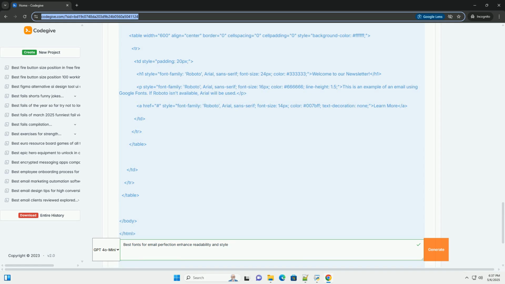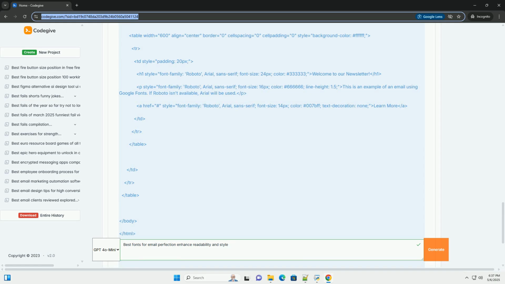Web fonts, using link and inline styles. This method relies on loading web fonts from a provider like Google Fonts. While widely supported, it's crucial to provide fallbacks. Explanation: the link rel tag links to the Google Fonts style sheet, which defines the Roboto font family. Font-family: Roboto, Arial, sans-serif. The font-family property specifies Roboto as the primary font, with Arial as the fallback, and sans-serif as the ultimate safety net.